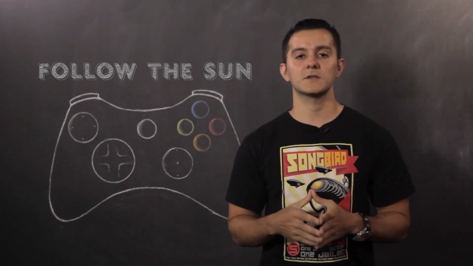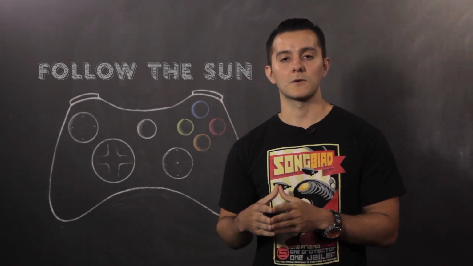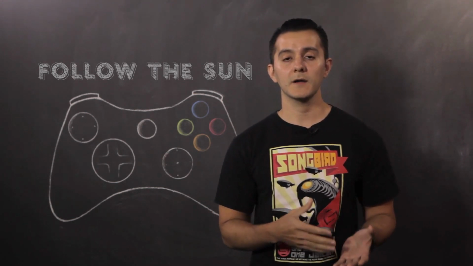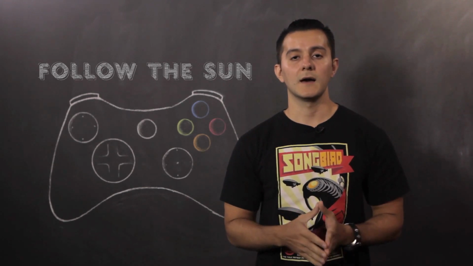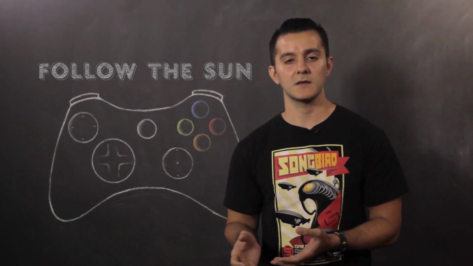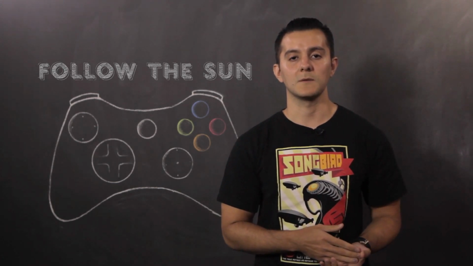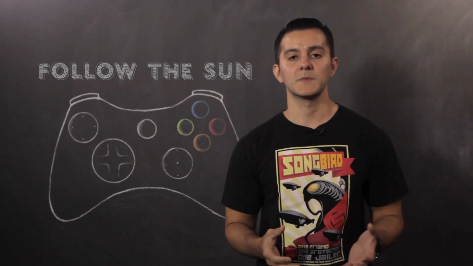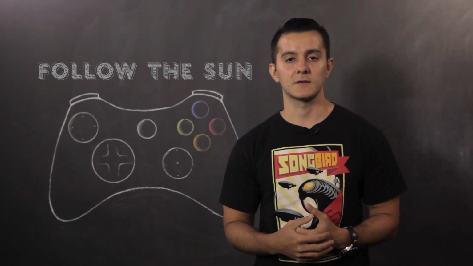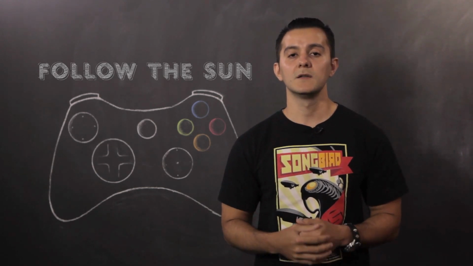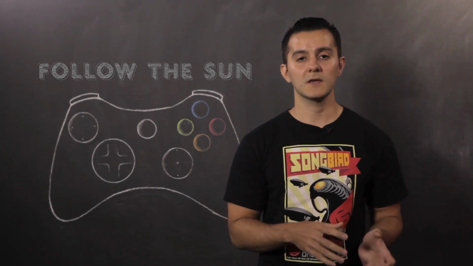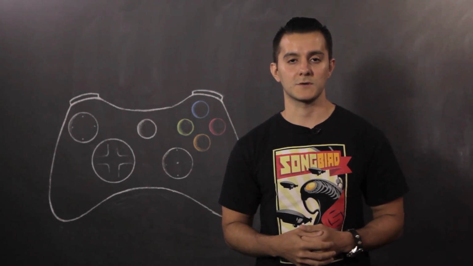And you want this follow the sun capability not only on your operational staff, but also on your development staff. Because for example, a bug in the game that does, let's say, a bad database query could take down an entire part of the game functionality just because of one query in the game. That's what happens when you have something that is going to be used and run by thousands and millions of players at the same time. So you want development staff to be wide awake too, to jump on an issue and possibly fix an issue in the game that is affecting the rest of your infrastructure.